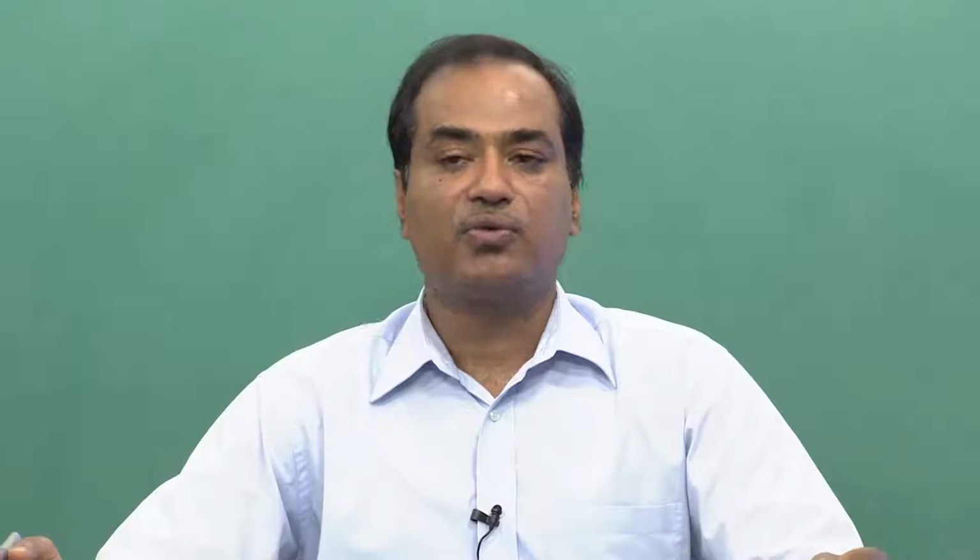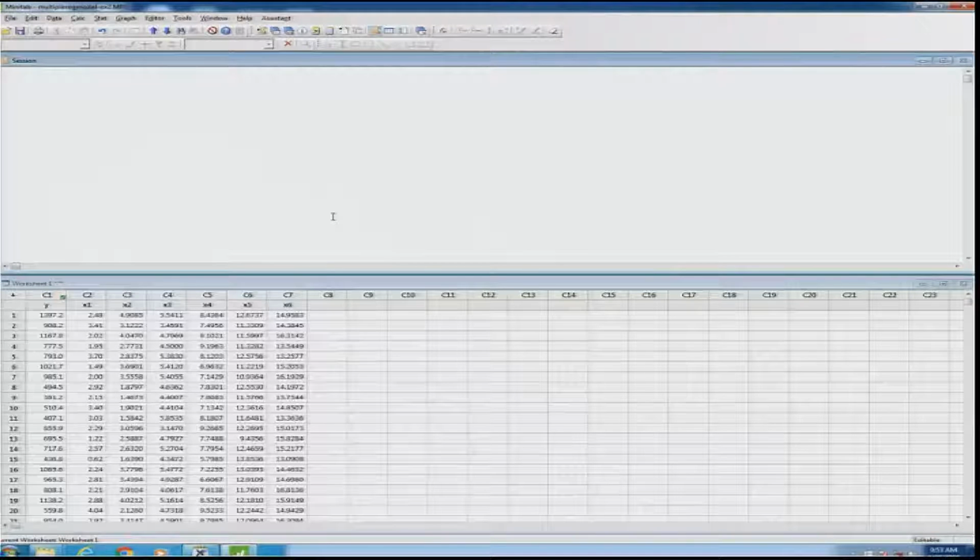So, in order to illustrate these types of aspects, I have considered a data set of size 100. Size 100 I am taking because that's a little bit large data set. Earlier we had taken a very small data set in which you can see everything very easily. So, now we are going to consider some other complexities which are involved in the data set. Now, let us come to this example, and I already have entered this data in the MINITAB software.